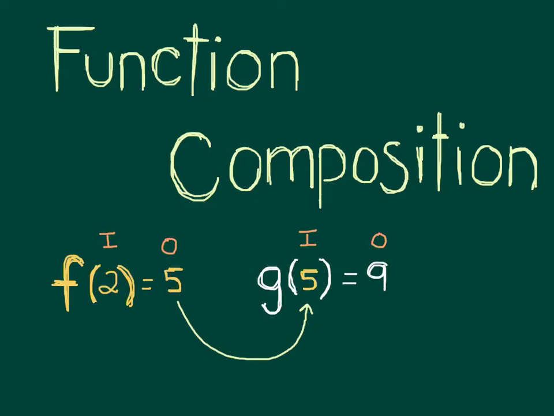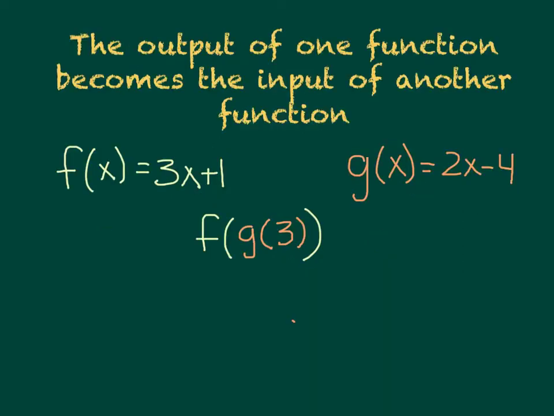This video is going to be about function composition. The basic idea in function composition is taking the output of one function and using it as the input of another function. So in this example, we have one function f, where we input a number and out comes an output of 5, and we use the 5 as the input in g. Now let's look at how we actually evaluate these and how we write it.